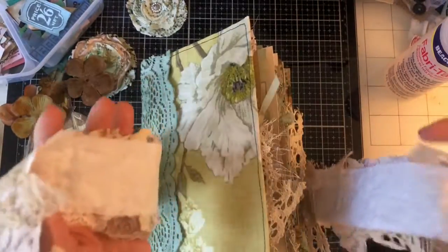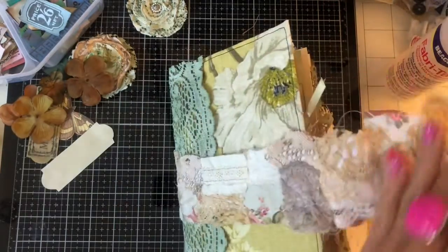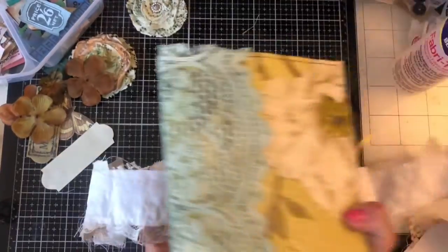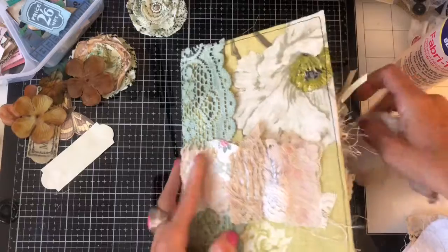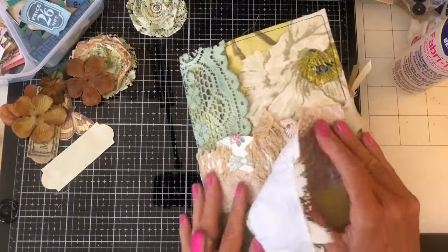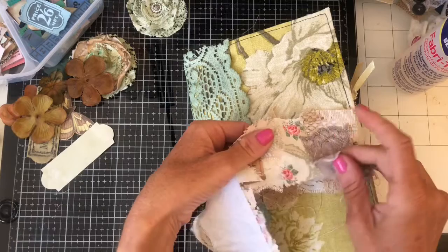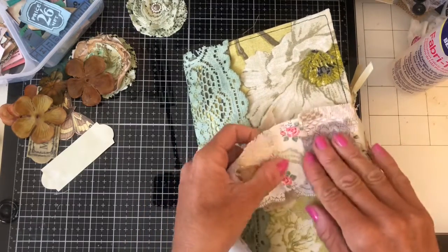I did do this recently with a folio and I loved how that worked. So let me just move the snippet roll a little bit over. I love these snippet rolls. I can't tell you how much I love them. I mean, honestly, I was like the last person to make one, I think. But since I've made them, I absolutely love them. So yeah, I could do with making some more. So I might have to do some more soon.